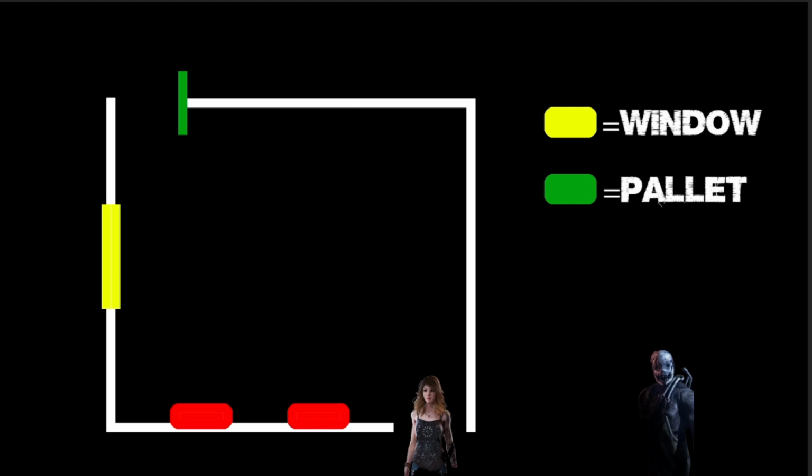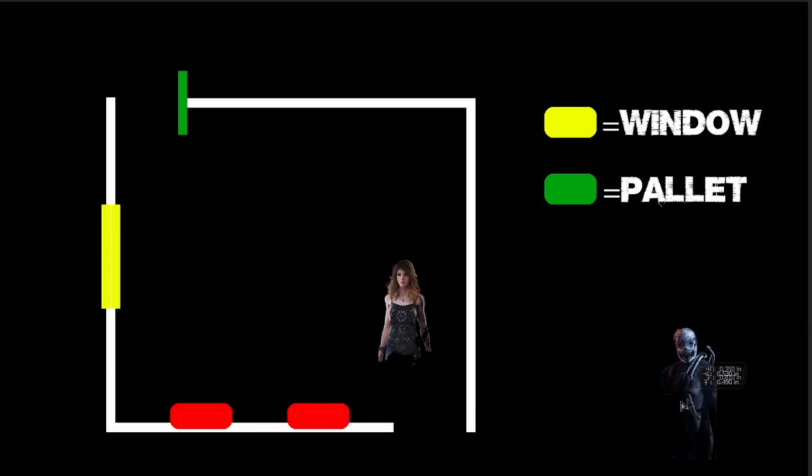Lastly, I wanted to break down how looping mechanics work. So here we have a nice, lovely setup with our survivor Kate and our killer here, Trapper. And if you recognize what this loop is, this is actually Killer Shack. So you got 2 lockers here, window and pallet. You got an empty doorway.